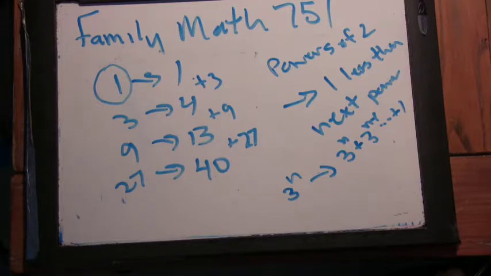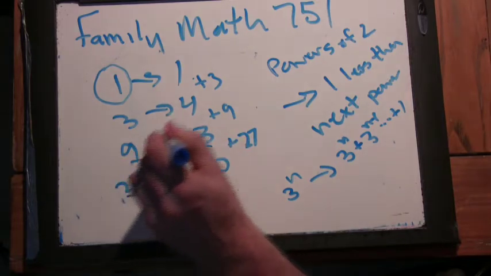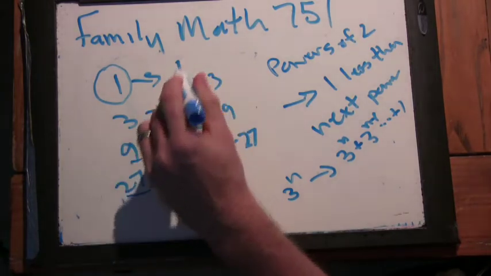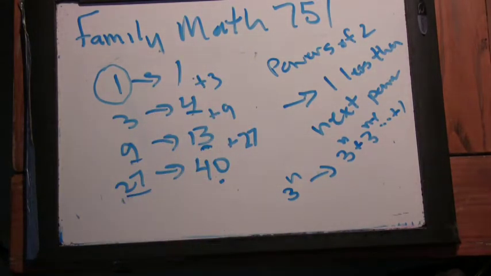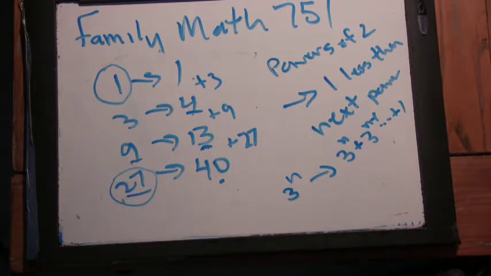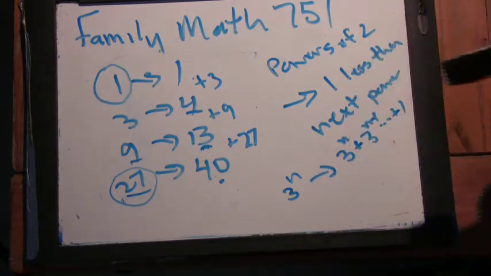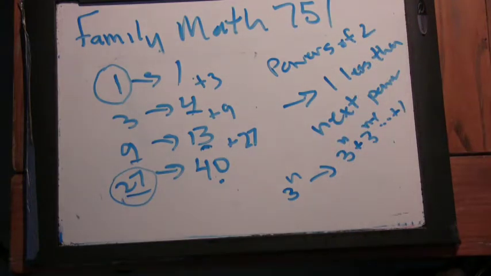That's good. You're saying 27 plus 13 is 40, and 9 plus 4 is 13. So you take the sum before. And your brother's right, that's just because we're adding a new divisor. So powers of 2 went to 1 less than the next power. So can we relate powers of 3 here?